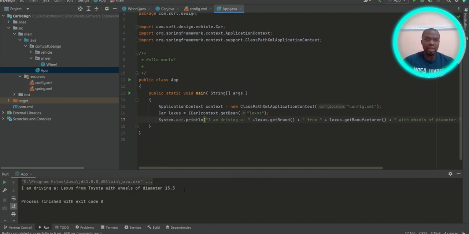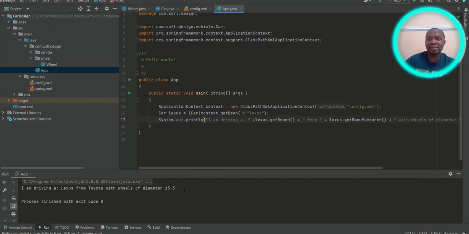So what we see here is what? The object has been configured in the config file. Then the container has instantiated the object based on the configuration file and the plain old Java object. So what the IOC container does is this. It takes as input the config file and the plain old Java object. And at the output, it gives us bean objects. So that's what we have here.